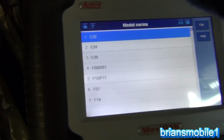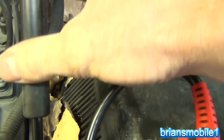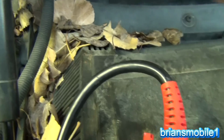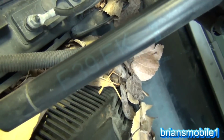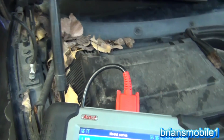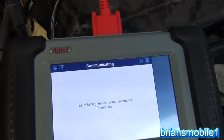And then on the hood strut, remember we looked on the other side? This one's marked too. That's great. See, it says E39FK. I'll turn it sideways so you can read it. That's not easy to read. It's not supposed to really stand out. It's supposed to kind of blend in, I guess. So E39.